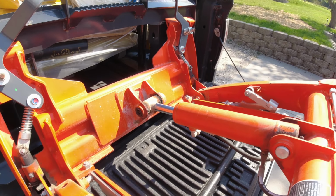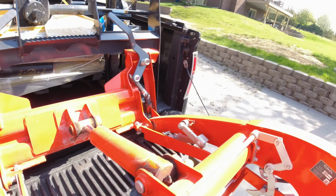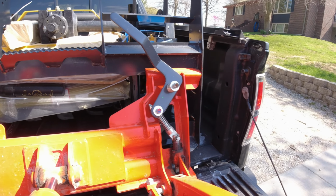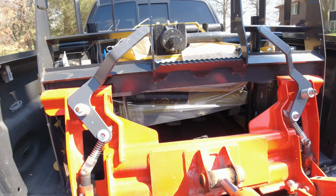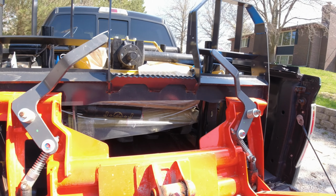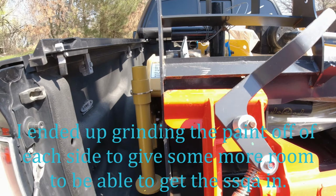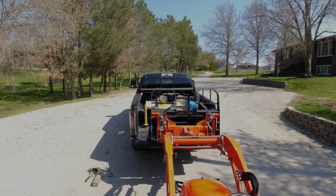Tell you what, I'm working. I think the truck's at a little bit different of an angle than the tractor. Yeah, that side's down a little bit, this side's up. I need to get a little bit more square so that I can get it. It's just tight enough where it hits right here. Won't go all the way.